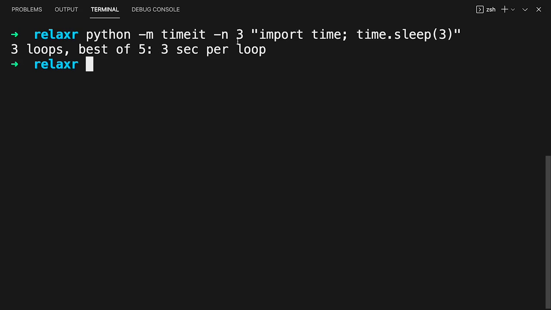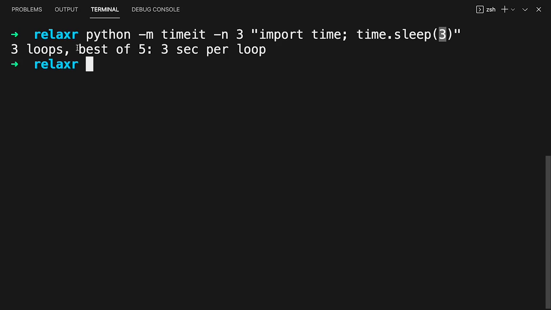Okay, so this took way longer than 3 times 3 seconds, right? You might have expected it to take 9 seconds, but it didn't. Let's see why this happened and what this output tells you. So you ran the timeit module and you passed it an argument of 3 loops. So this 3 loops output that you're seeing here is related to the number that you passed in here. Then you have the code, and you know that it's supposed to take 3 seconds. So we see this 3 seconds per loop relates to the argument in here.